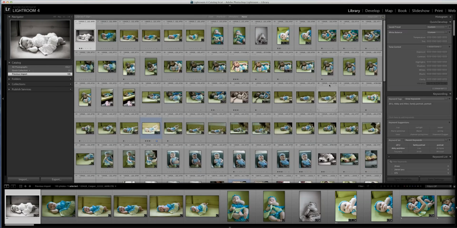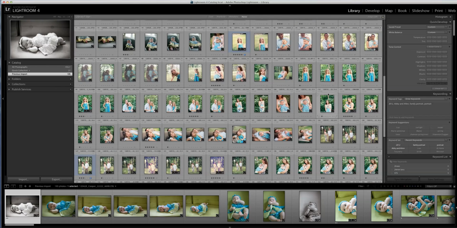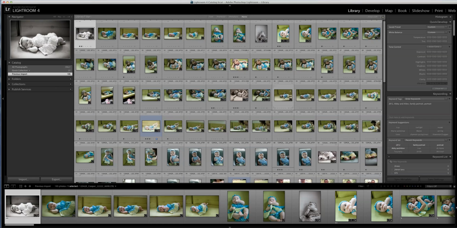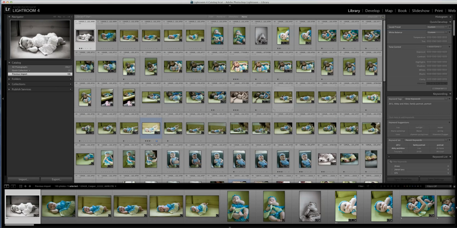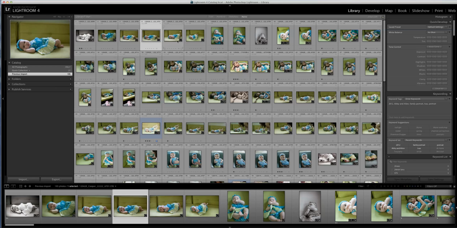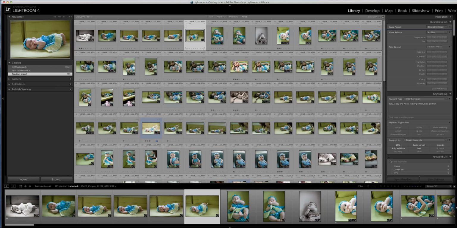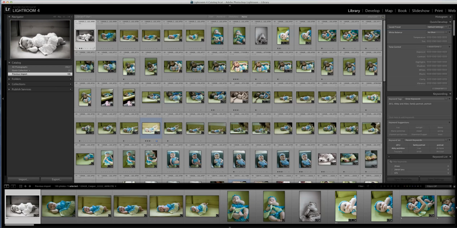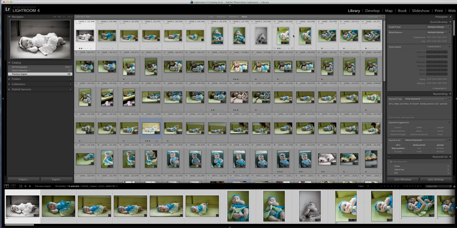So for these images, I had already added some stars and things to them, but I wanted to show you if you wanted to go ahead and add additional keywords, how to do that. Because when you select images in the library module, you basically just click on them and they highlight. And just like selecting anything else in other programs, you can click on the first image you want to select, and say you want to select all the images between the first image and this entire column, you can shift click on the last image and it will select all of those. And you can tell they're selected because they are a lighter gray.